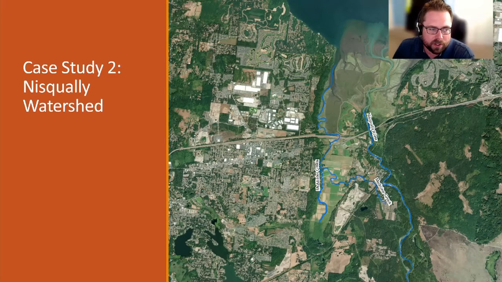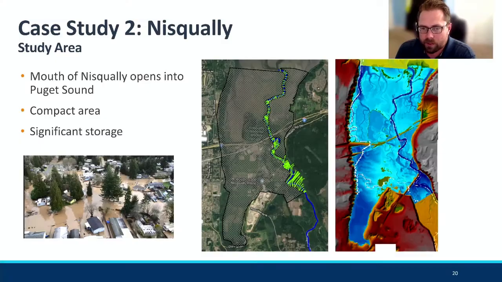The next one I wanted to cover is a study that we did for the Nisqually watershed. The Nisqually River comes into the bottom of the Puget Sound, the south side of the Puget Sound. This is a little bit different situation where it's more of one big stream coming into an area that opens up and spreads out. It is kind of compact in that the terrain is sort of holding it all in, but there are some breakouts from the major stream, and how the water spreads around is kind of interesting. So I have Somya Sagrika here, and she's going to talk about what she did to solve this one.